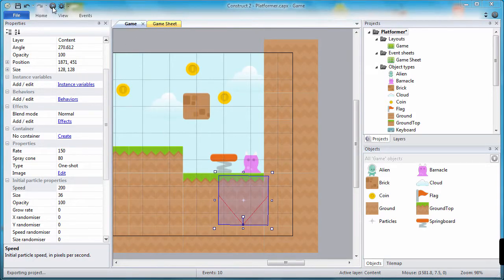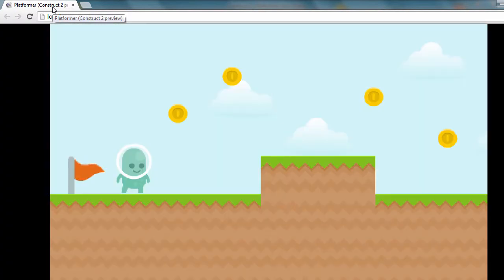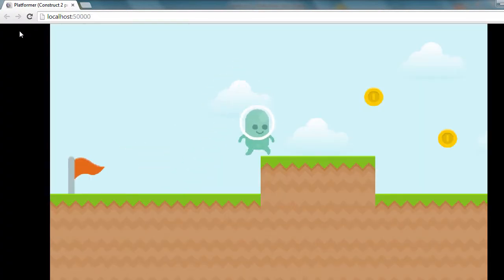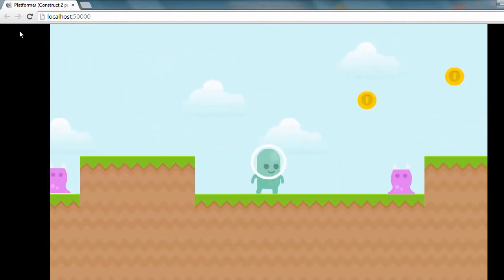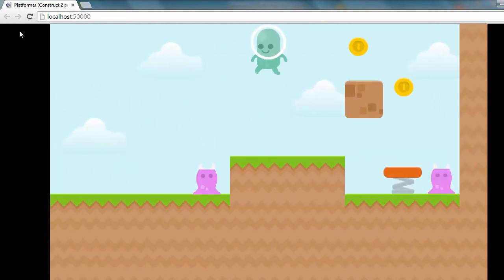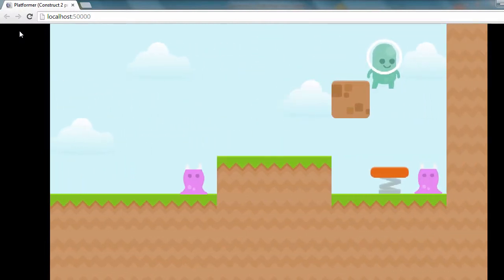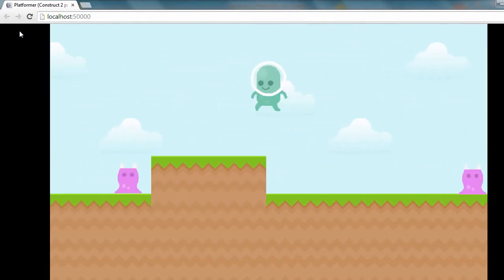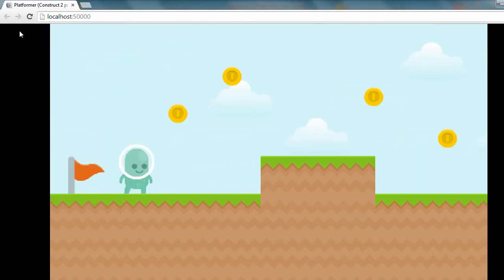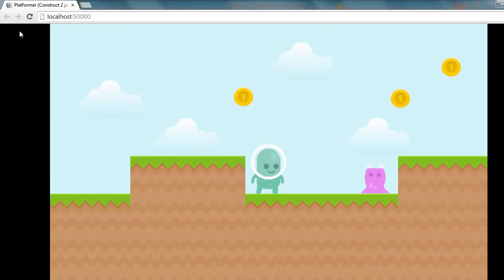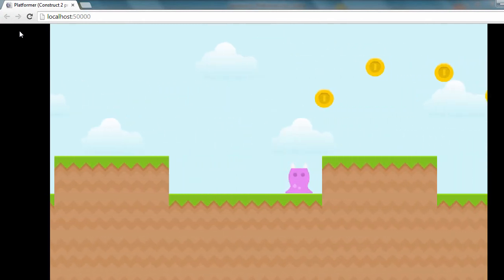Let's play our game. Let's make sure all our code works. Once the game loads, start playing it. We want to test our springboard, and we also want to test what happens when we collide with the barnacle. There we are. Our springboard does just what we want it to do. What happens if we run into a barnacle? See the particle explosion? 2.5 second pause, and then the game restarts. This is perfect. Once again, explosion.